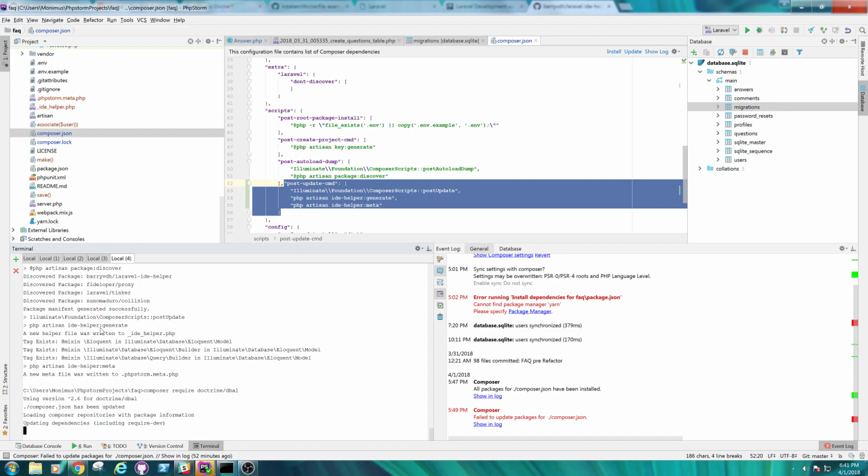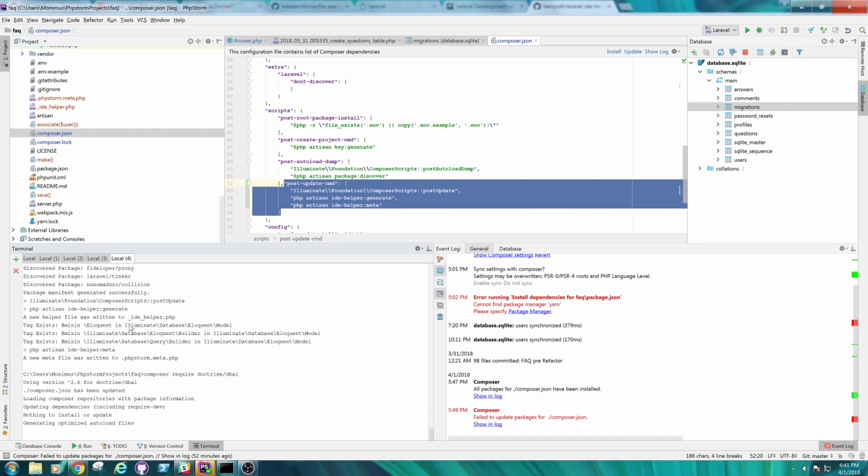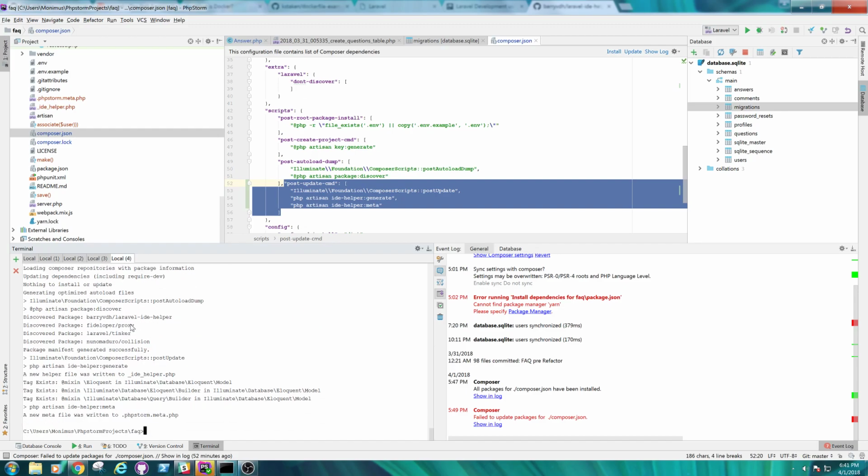See that our commands ran here, the helper generate. What we're going to want to do is generate the helper functions that allow the autocomplete to work for the custom models that we make.